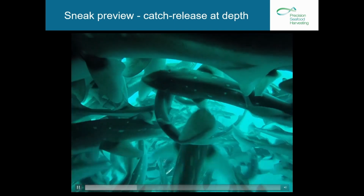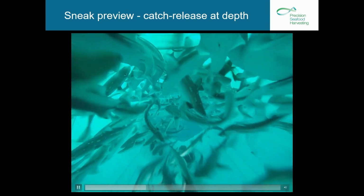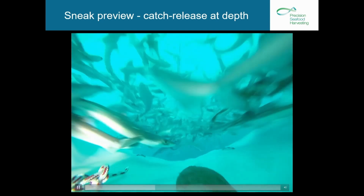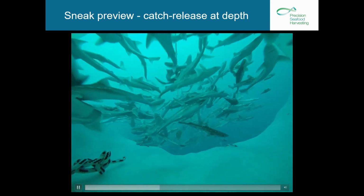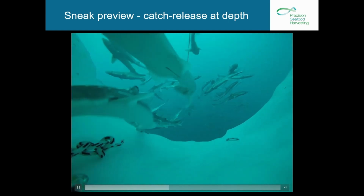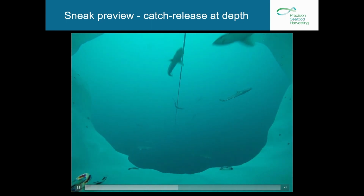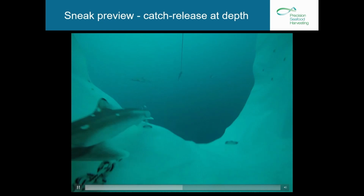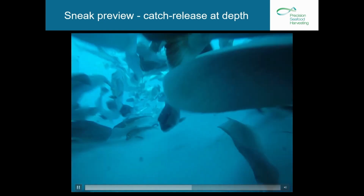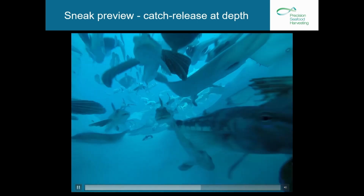This was a test looking at spiny dogfish in New Zealand. So these were released, a school was caught, and then the MHS was opened. As you can see, those fish remain in healthy and good condition. And once they've experienced the initial change in water velocity, they right themselves and are quite happily swimming away. Just another brief example, from our mixed demersal fishery in New Zealand, you'll see. This is a fishery with snapper, skates, flatfish, a combination of species, a typical mixed inshore fishery in New Zealand. But again, you can see the fish all remain healthy and viable when released.